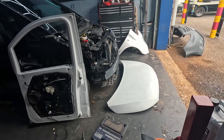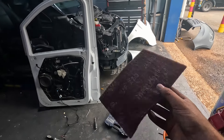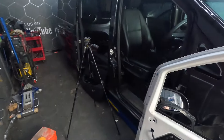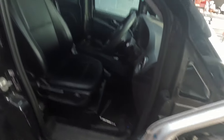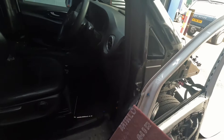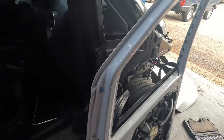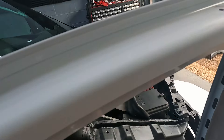Now that they're all off and stripped, I'm going to get scotch-briting. He's giving me a red scotch pad — normally you'd use grey on car bodywork but with it being the inside and being a solid black, he said the red scotch should be fine. He told me to scrub it all — see how it's shiny there? Once you've done a bit, you can see it just takes the shine off it.